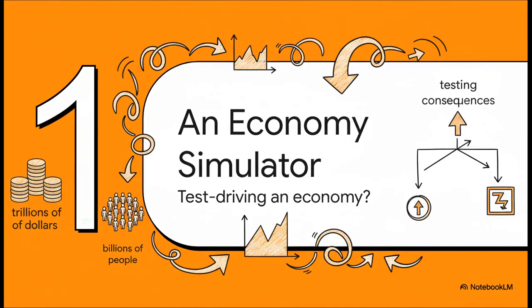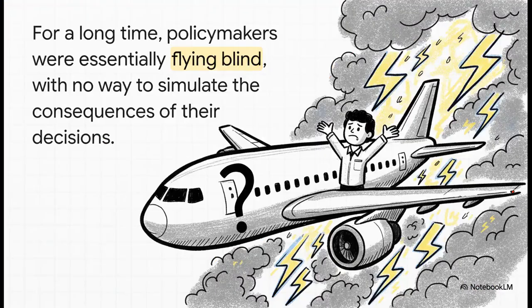How on earth do you test drive an entire economy? I mean, we're talking trillions of dollars and millions of jobs. You can't just try something out and see what happens, right? For the longest time, policymakers were basically flying blind. Any decision they made about interest rates was based on some theories and a bit of history, but they had no way to really simulate what might happen next.